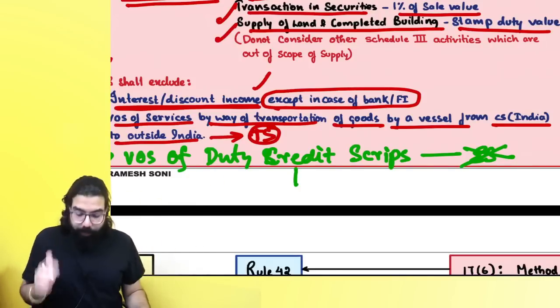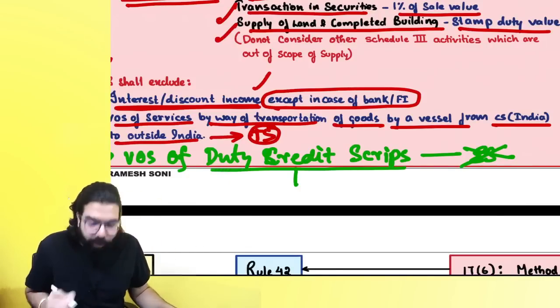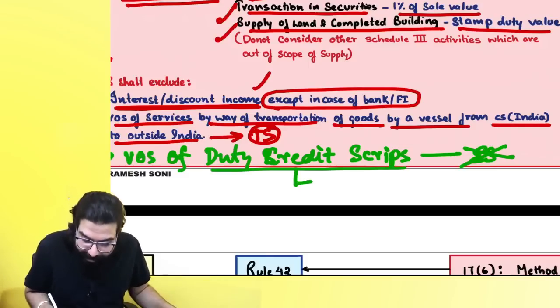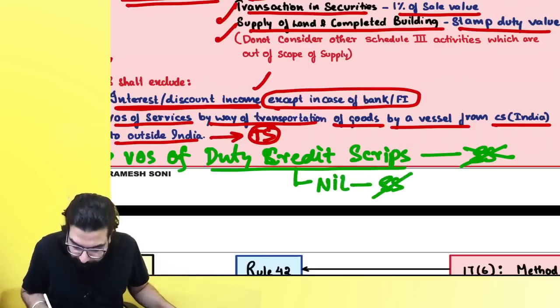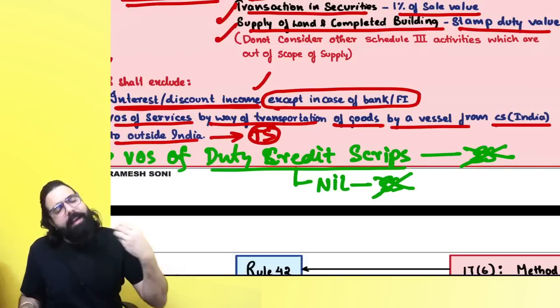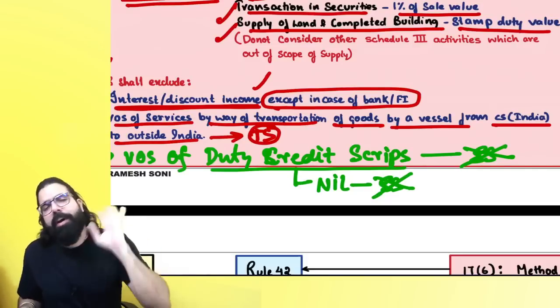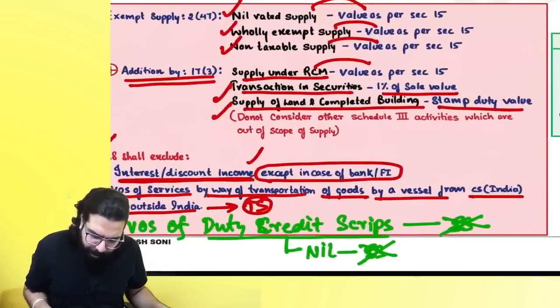Okay everyone. Now, under all those schemes you get duty credit scrip. Actually, the rate of GST on that is nil, meaning it is an exempt supply, but the government is saying please don't consider it as exempt supply, you can take it as your taxable supply only. I hope the point is clear.